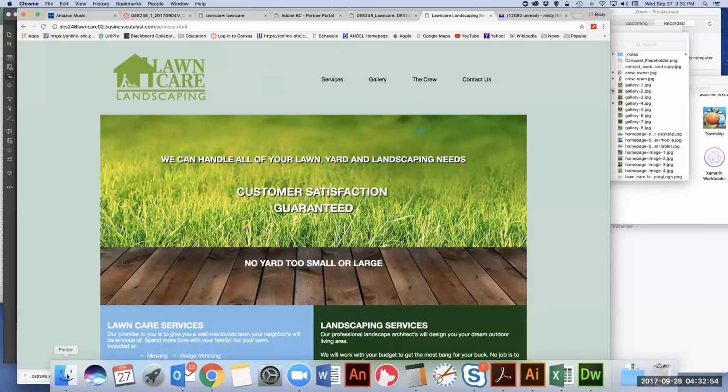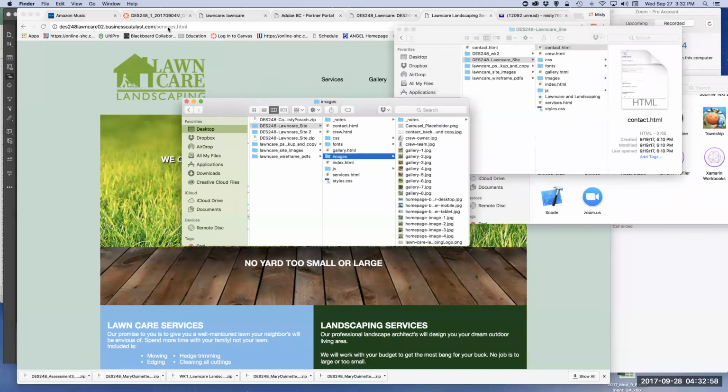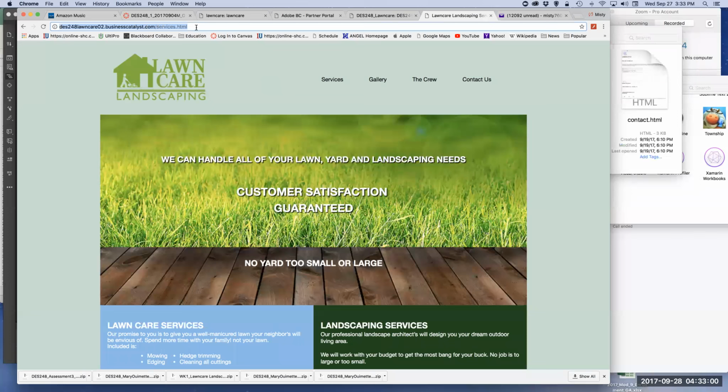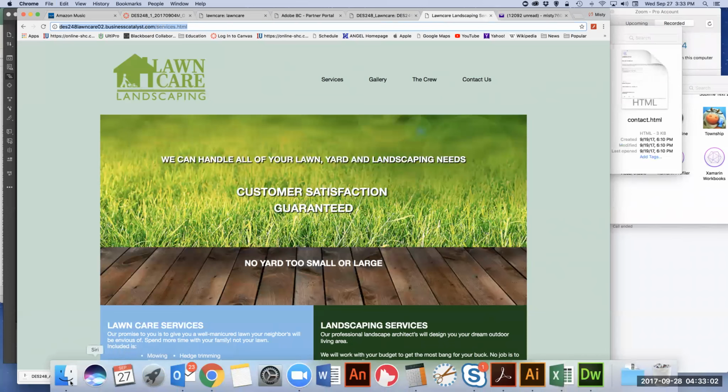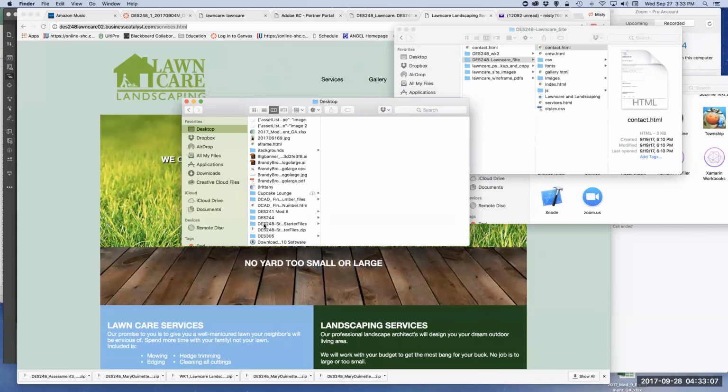Make sure that when you get ready to turn it in, you're going to copy this link to your website. Just copy it. In your Finder, you are going to zip your site root folder, the folder that contains all of your HTML files, all of your CSS files, your JS folder, your fonts folder, your images folder, the CSS folder.